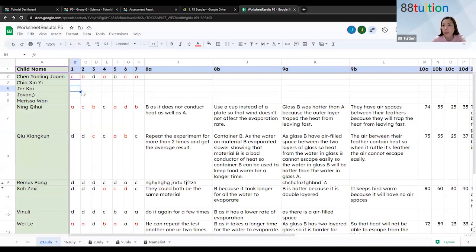Then you just type, what's your answer for this question? You just type down A, B, C, or D. Okay? Don't go and change those answers that you have already typed in. Oh, okay. Joanne, you redo, is it? So Jakai, if let's say your question 1, you put down D, then you just type D, something like that. Can? Yeah.